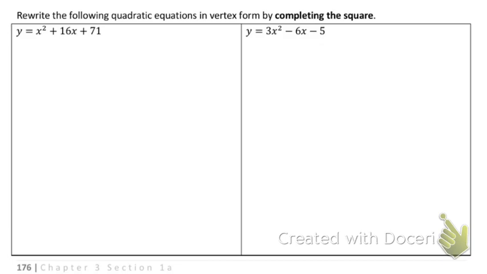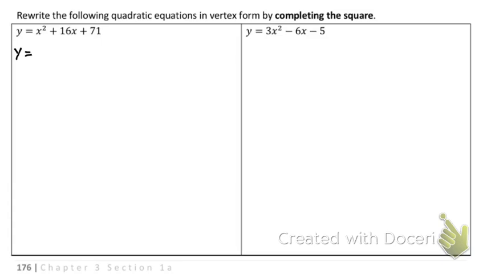We're not turning that y to 0. What that means is we can only work on one side of this equation, but we still have to keep it balanced. So if this was a 0, the first thing I would do is subtract 71 from both sides. We're not doing that. Instead, we're going to keep everything on that right-hand side. We're just going to rewrite it slightly different.